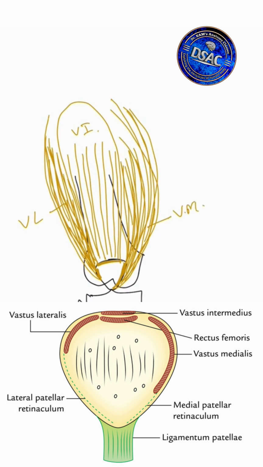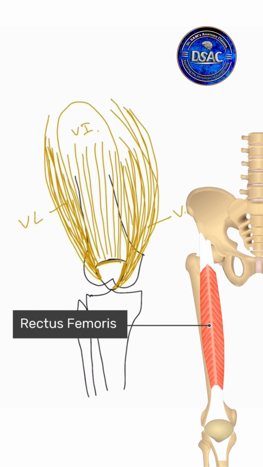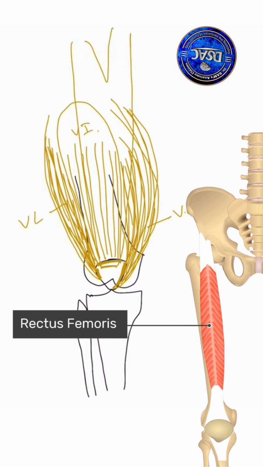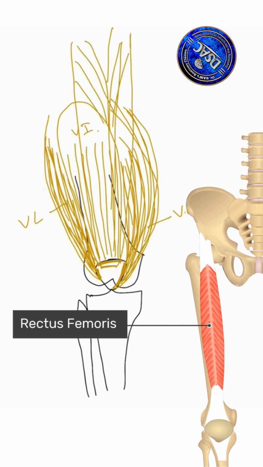So you've seen that the vastus medialis has a wider attachment compared to the vastus lateralis. This has a significance. You should start guessing the answer. There's a muscle that covers vastus intermedius from above, superficially. This muscle comes from the hip bone, from the anterior inferior iliac spine, as well as from a reflected head that comes from above the acetabulum. This muscle is bipinnate, especially the superficial fibers, and this muscle is rectus femoris.